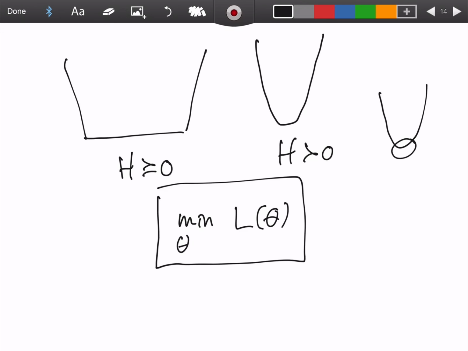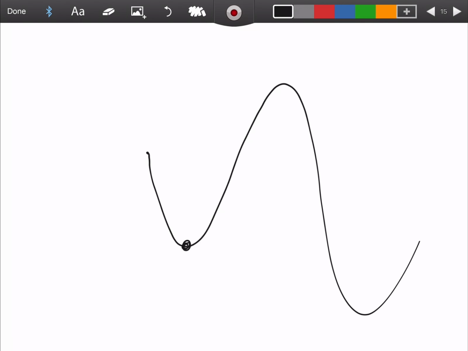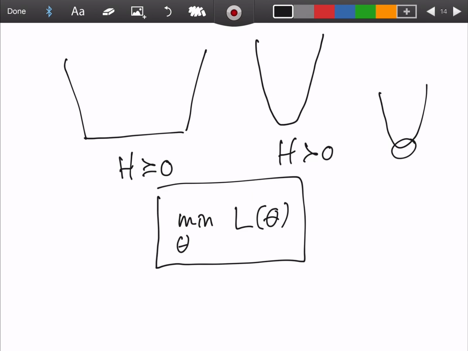It doesn't see that, let's say, I'm standing at this point, so I think this is the minimum. So according to my local information, I'm at a minimum, but I don't see across that hill that there is another much lower point right here. So for convex functions, there is no distinction between local minima and global minima, and that's why they are so important. So essentially, we know how to solve these problems for convex functions.